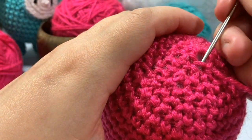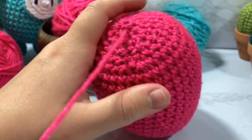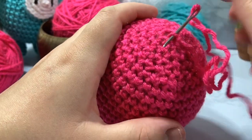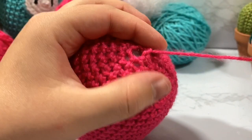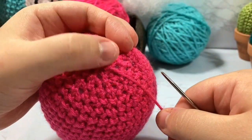Four. Five. And this is the last actual stitch right there. I'm also going to take my needle and put it through the top of my stitch again. I went underneath before, but now I'm going to go back on top. And now you can tug on your tail and it completely closes it up.